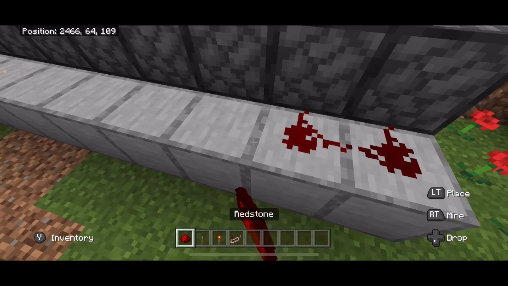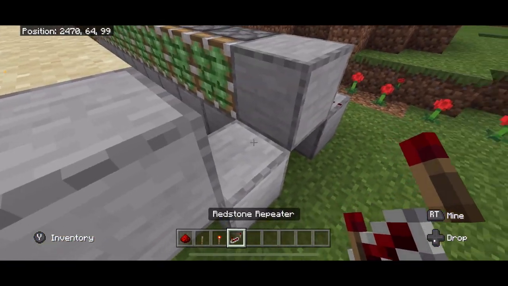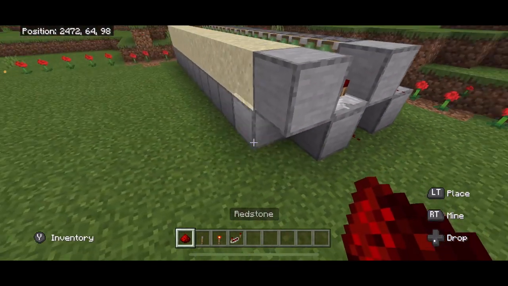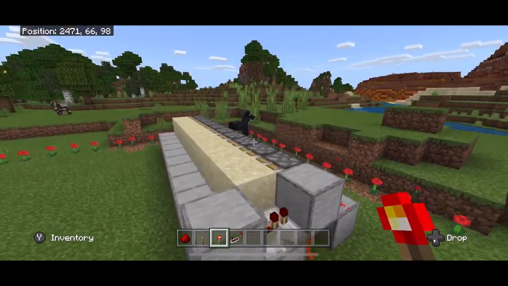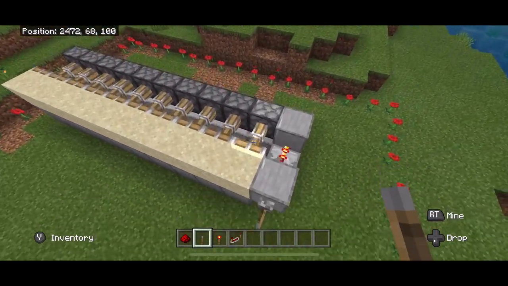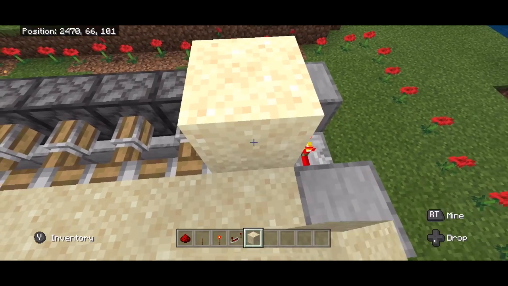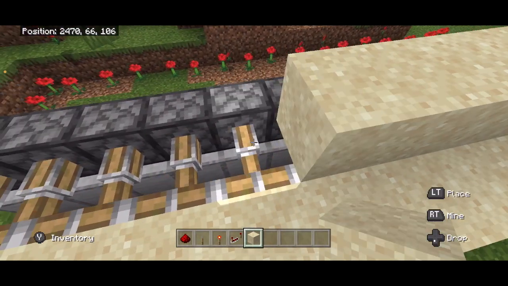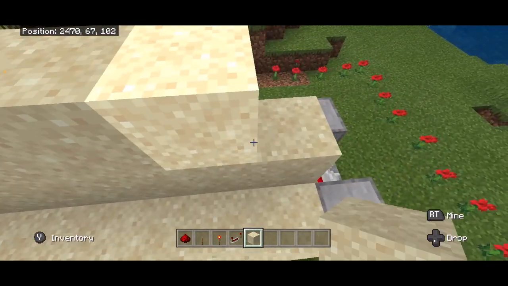I'm going to take my redstone, run it all along the back like that, run a repeater going into this block, put redstone down here, put a redstone torch there that starts the clock, and then put a lever here. Then I'm going to take some sand, place it here, here, here, all the way on each one of these pistons. Then one more row of sand on that.